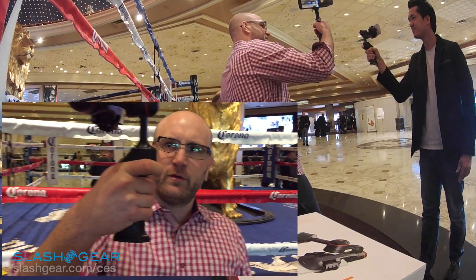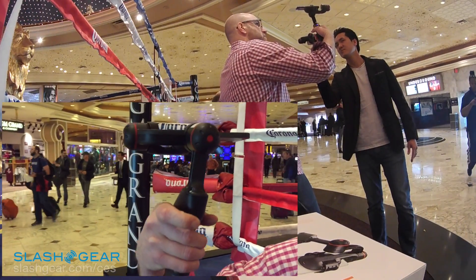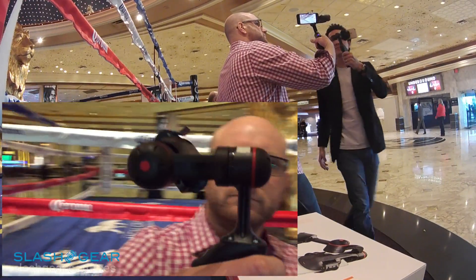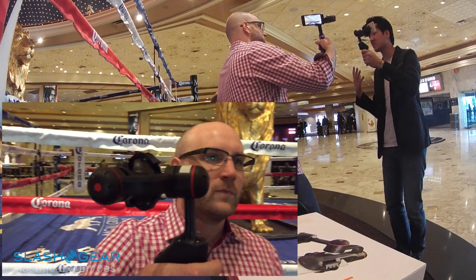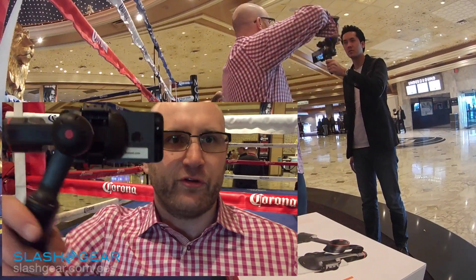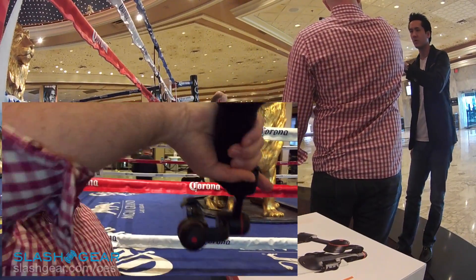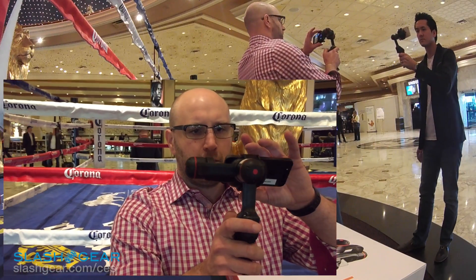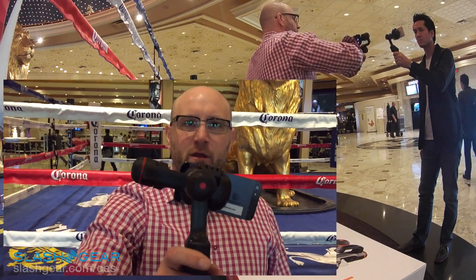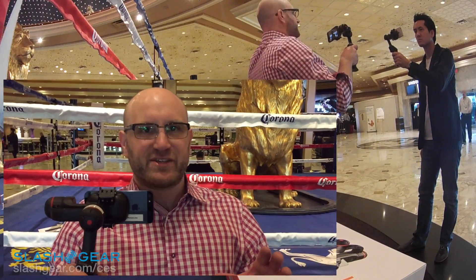We also have the tilt right here — you can go all the way down and all the way back up. For anyone familiar with this technology, this tilt up and down takes the place of the third axis. There's something really nice about being able to adjust your shot on the run without the third axis moving wherever. The plane it likes you to work on is this plane right here — going up and down. You can move forward and backward, but you'll eventually reach a point where it has to recalibrate, so just recycle the power.